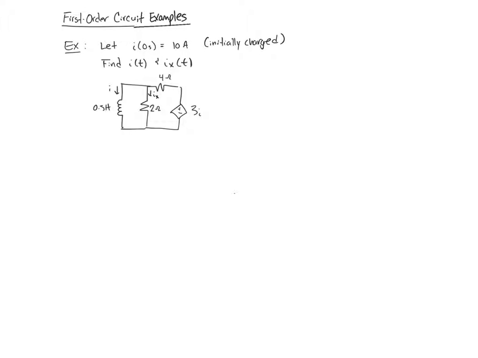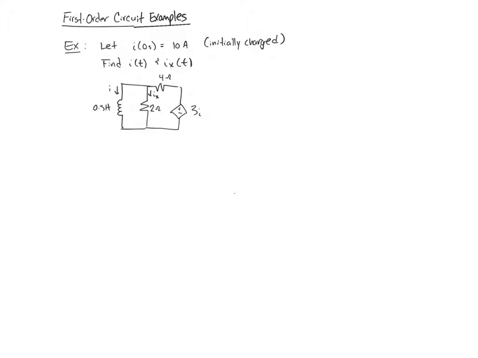Okay, in this video you should have watched the theory behind the first order transient analysis of first order circuits, rather. So that's RC or RL circuits, and in this video we're just going to work through some various examples. In this first example we have an RL circuit with a dependent source in it, that is a voltage source dependent on the current through the inductor.